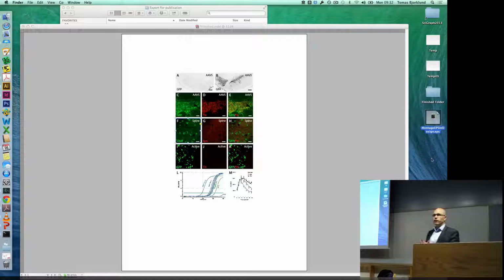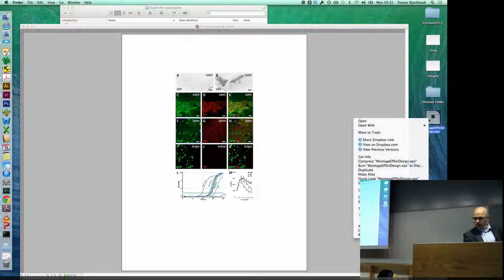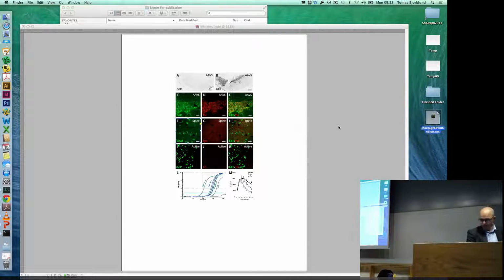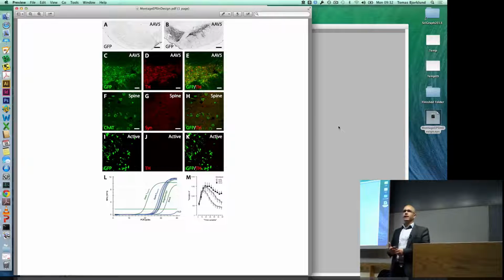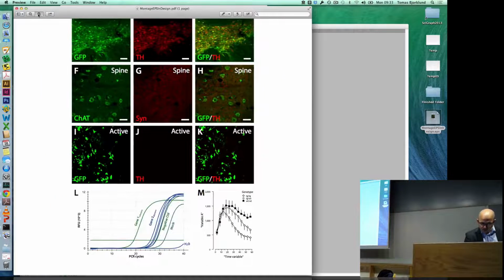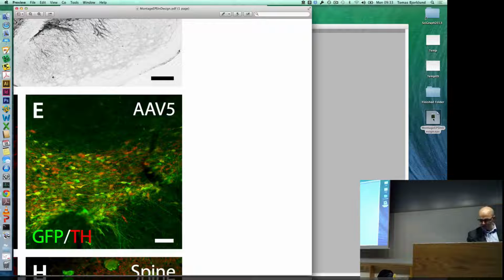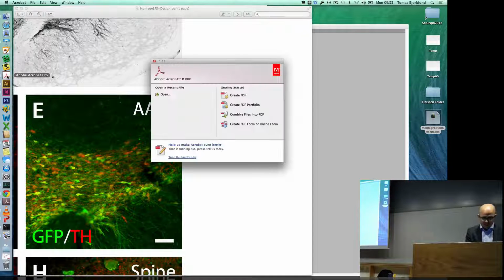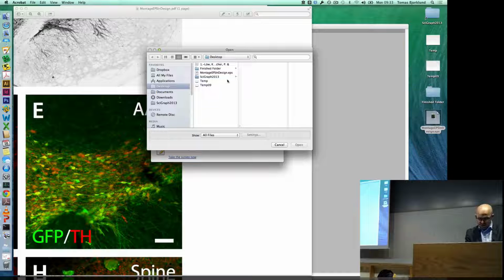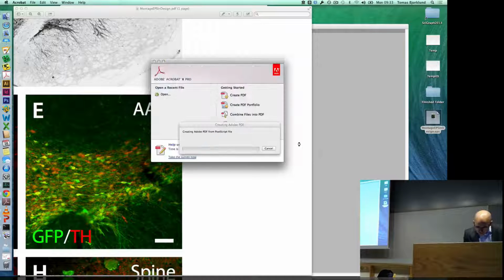So just so I don't lose that thought on previewing EPS files. You can do that by creating a PDF file within Acrobat, or on the Mac, you can just right-click on the file and say Open with Preview. Preview does the same thing, it generates a PDF out of your EPS file. And then we can see the same file there. The interesting thing is that the same file exported and previewed in Preview actually shows you the high-resolution images. So there is some kind of discrepancy in how these, let's see if I can show you that side by side. So this is the file generated in Acrobat.